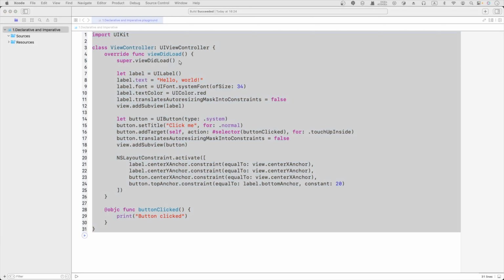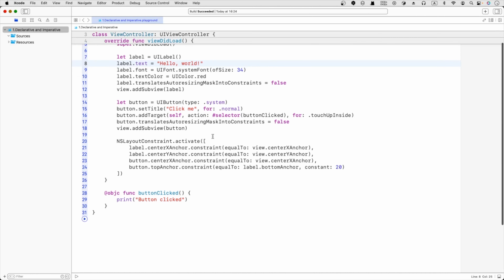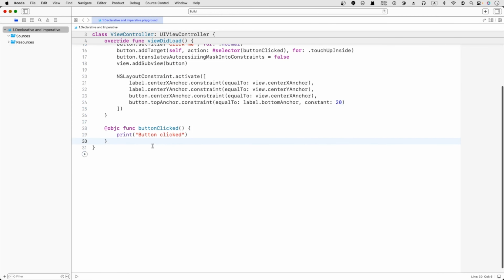We essentially just got this view controller, and we get all the functionality from UIViewController. We got this viewDidLoad. Once it's loaded, we're going to set a label, the text, to hello world. We got font, we got text color, and we got this button here. It has a title of click me, and we got this target. And we got all sorts of constraints, and once the button is clicked, we're going to print out button clicked. Okay, it's a mouthful, as you guys can see.